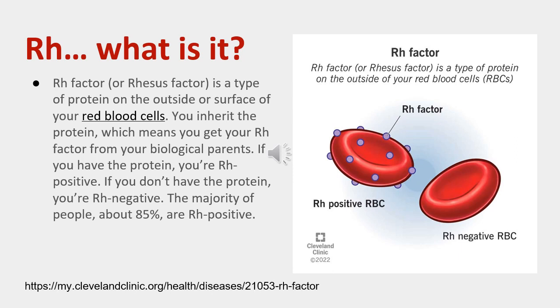The majority of people are Rh positive. That doesn't mean that we just assume that everyone is Rh positive and that they can receive it. This is why we want to type and cross, why we want to do a specific type and screen. If we administer Rh positive blood to somebody who is Rh negative, it could become harmful for that individual. So we have our four groups, A, B, AB, and O, and we have our rhesus factor or our Rh type, positive and negative.